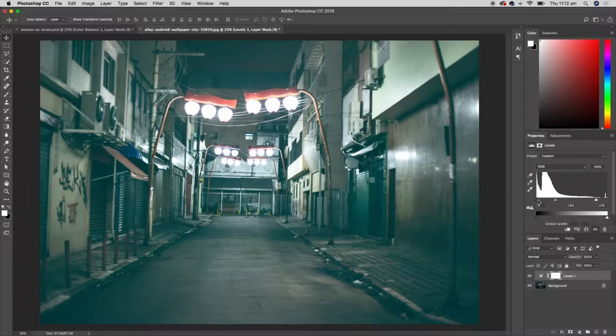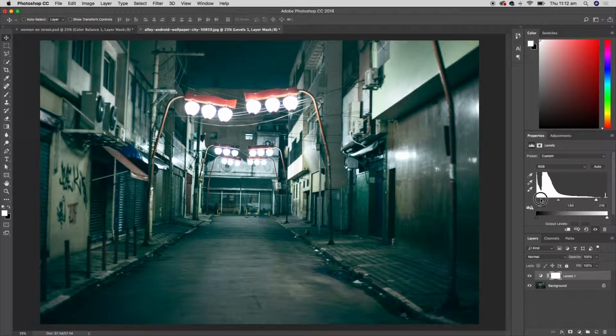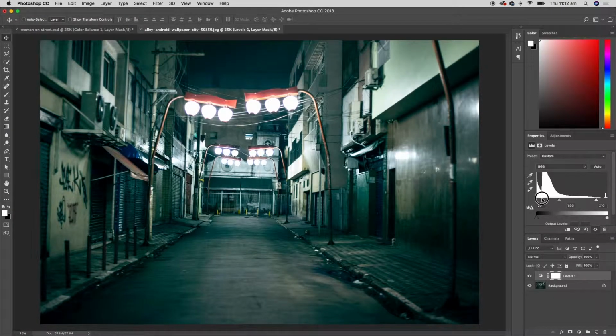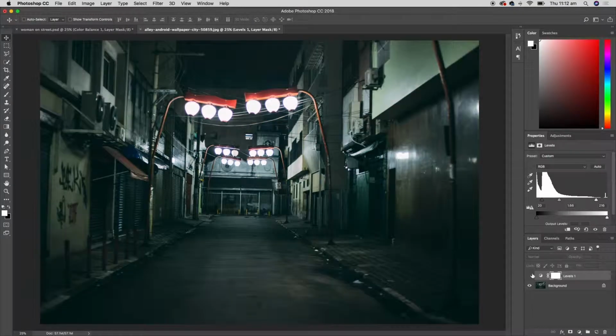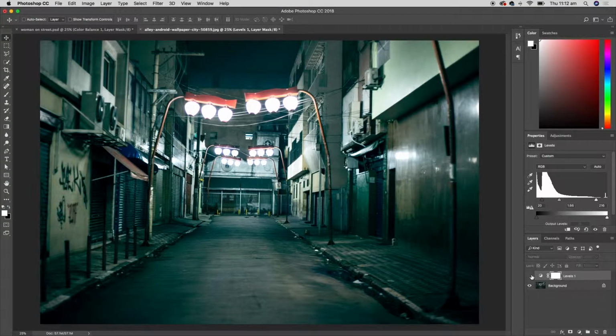And now let's slide the dark slider up to the right. And that starts to make our blacks really rich and black. So now to check the results and the progress of the layer, let's turn on and off the adjustment layer. You can see how dull and dark the original was, and very flat with the contrast. We brought up the contrast, brought up the midtones and the highlights, and the scene seems a little bit more detailed. But this scene looks a little bit too blue and cold for me.